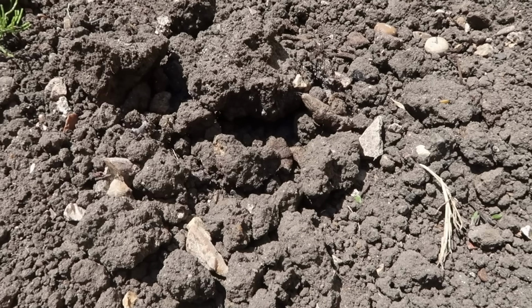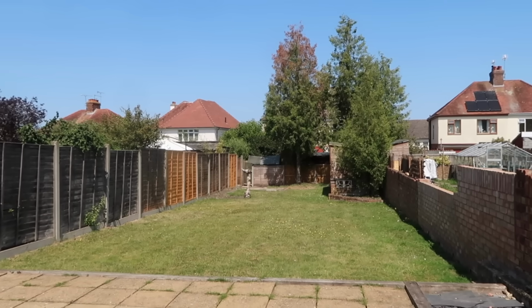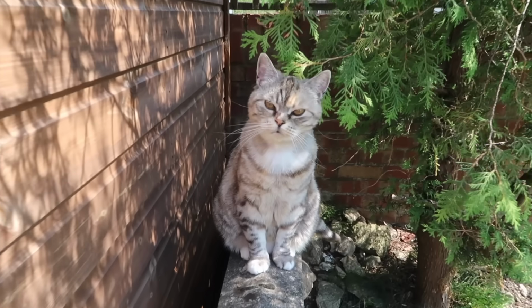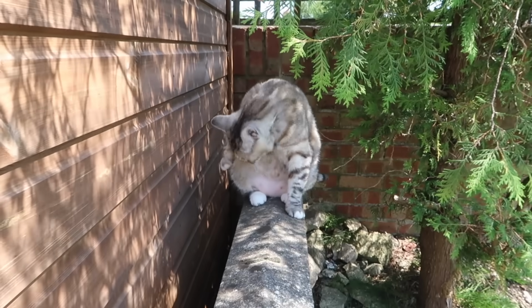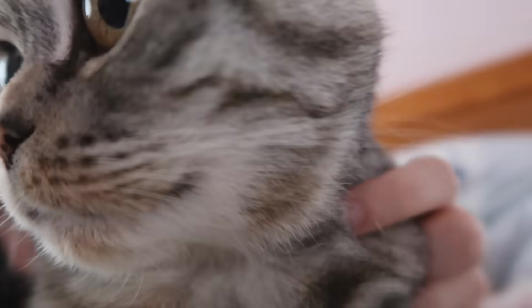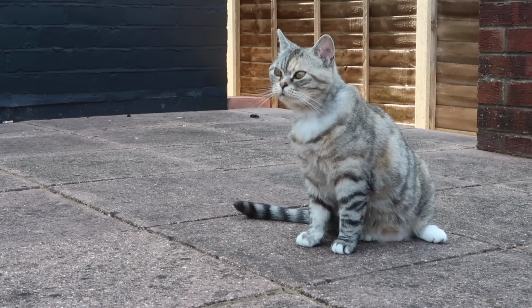The only sign I could find, however, were some droppings. Pretty gross, right? That said, they could belong to the other character in this story, Bella. Bella is Danielle's cat. She's 11, and whilst I don't wish to offend her, she's pretty small and fat. And she's not even hugely fond of the outdoors, much preferring to while away the days in whichever room Danielle's currently in. As far as anyone knows, Bella and the foxes avoid each other.